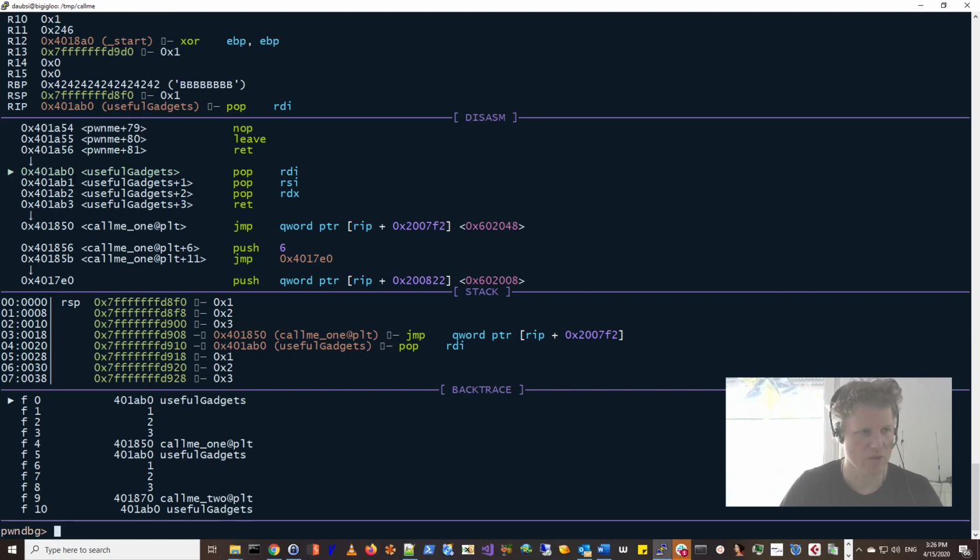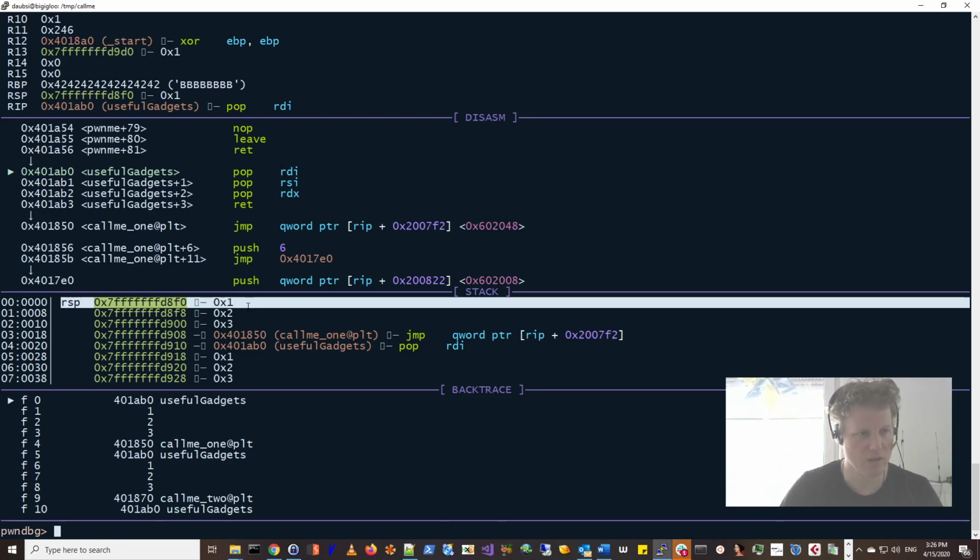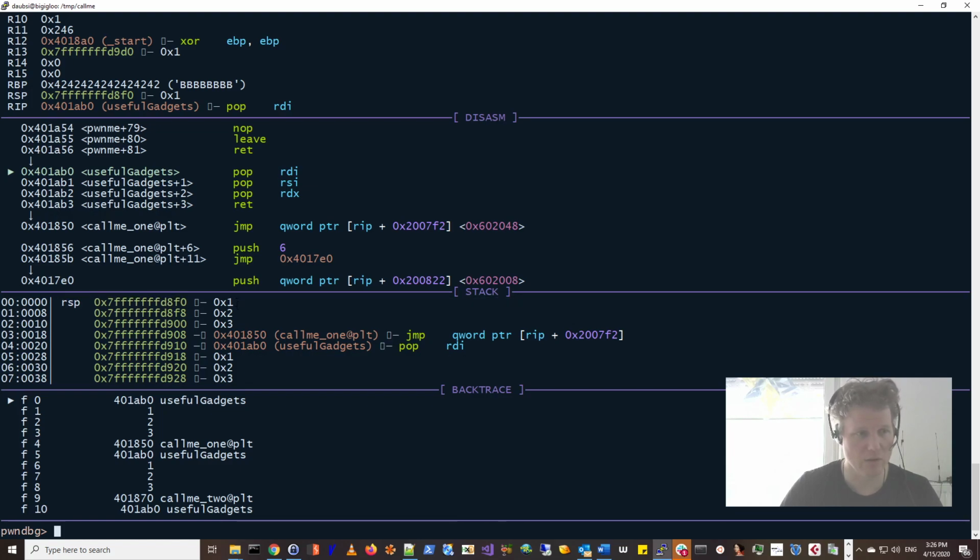So we are in our gadget now, in midst of the pops: pop RDI, pop RSI, pop RDX. Pop RDI will take the top of the stack where RSP is pointing to and put it into RDI. The top of our stack is this one here, so it's the value 1 as desired. Once it has been popped, RSP will point to the next one, 8 bytes further away.